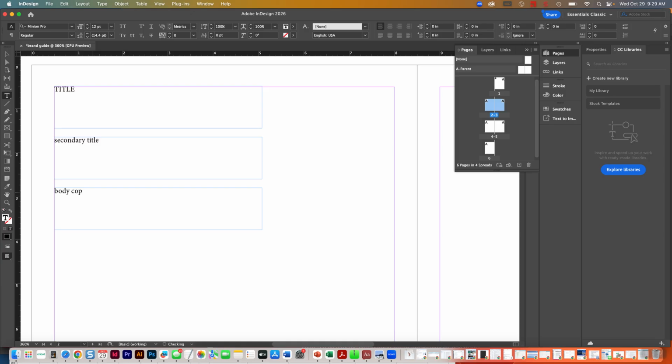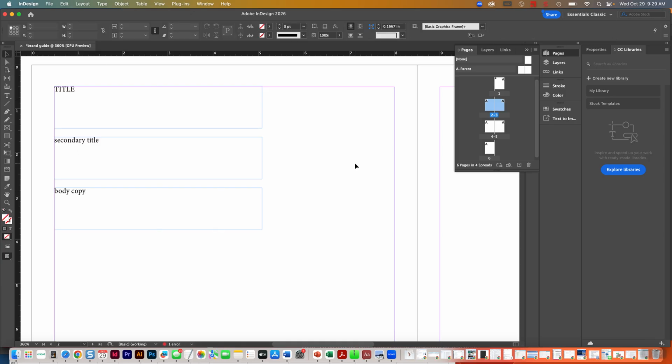Remember that your brand guide should follow the same rules that you are setting up for other people to follow. So your colors need to match your stuff. Your fonts need to match. I shouldn't see a foreign font. If you haven't listed it as a font in your font list, it sure better not be actually being used in your brand guide, so be consistent with that.